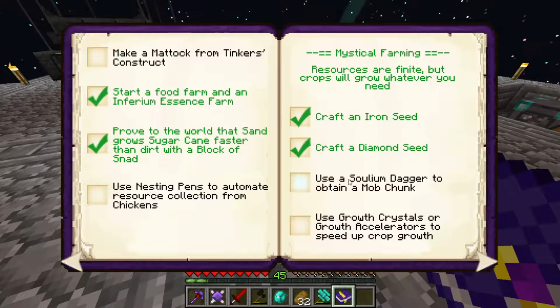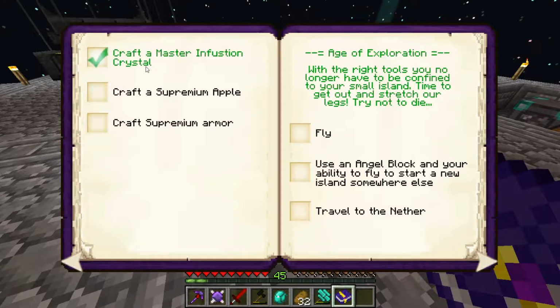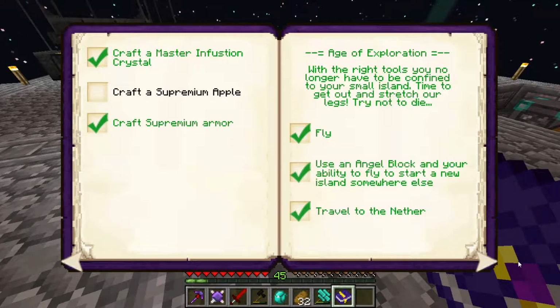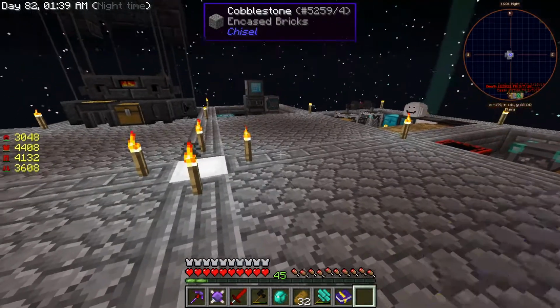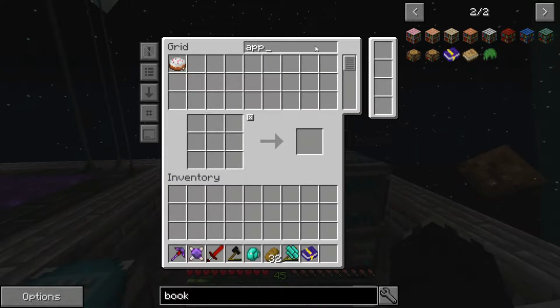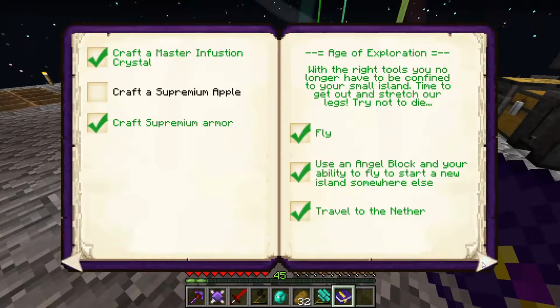Diamond seed I have not done. Growth accelerators, they're not useful. I've already made that. Supremium apple and supremium armor. I have flown. And start a new island somewhere else. Travel to the Nether. I'm actually going to do that right now. Supremium apple. Do I have apples? No, I do not. Anyways, I'll do that later.